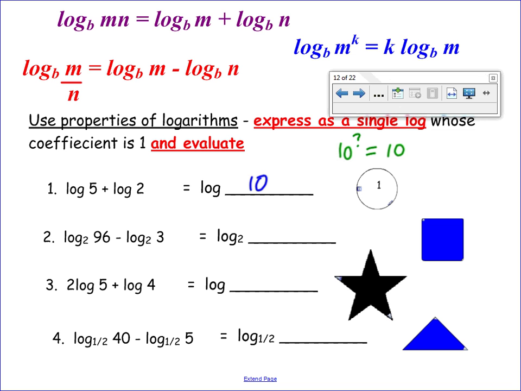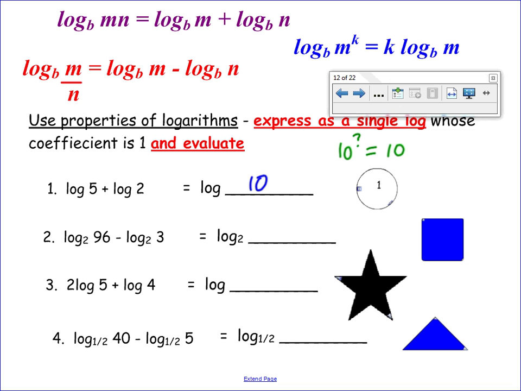Go ahead and tell your partner quietly which log property most closely resembles number 2. What color? Purple, red, or blue? Be ready to share with the class. All right, which log property most closely resembles number 2 if I'm trying to rewrite that as a single log? So which one does that most closely resemble? Eric and Margot? Oh, red. The red one. Raise your hand if you had red for that. Red for that. Good. That's log of a difference of individual logs.